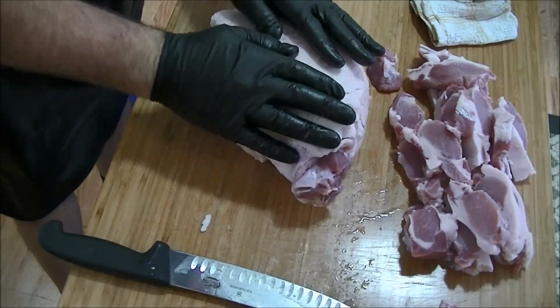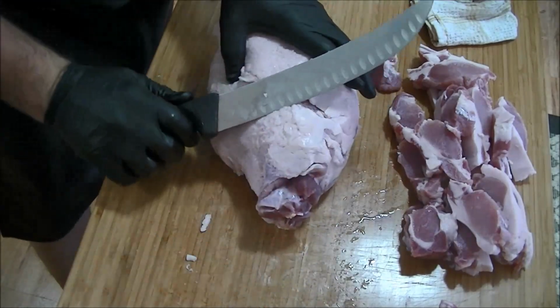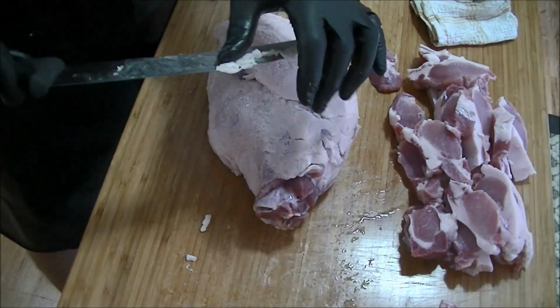Okay, so here I have a ham. This is a ham from the bigger pig. You can see it's a small ham. It's just perfect for baking in the oven.